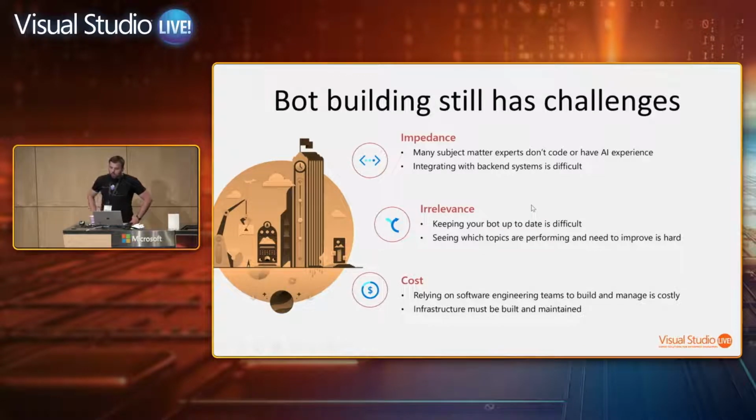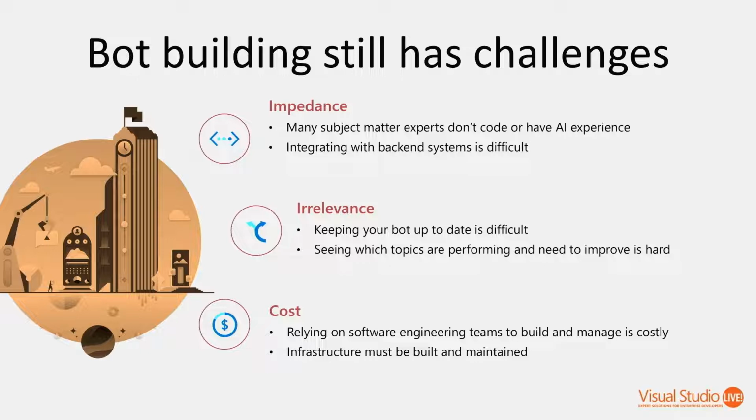There's still a lot of challenges today. So the subject matter experts that know what information to put in the bot, how it should respond, how the conversation should flow, often don't have AI or software engineering experience. Integrating with backend systems is difficult. You need to get engineers. We all know there's not enough engineers around.